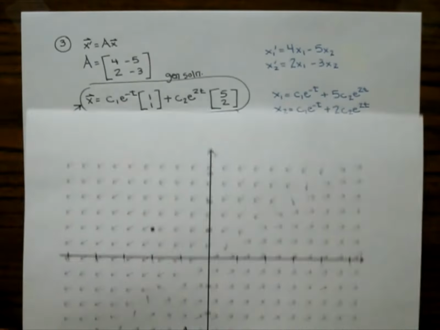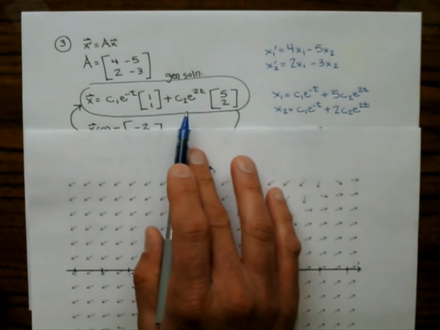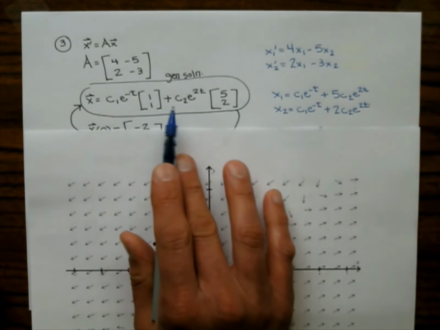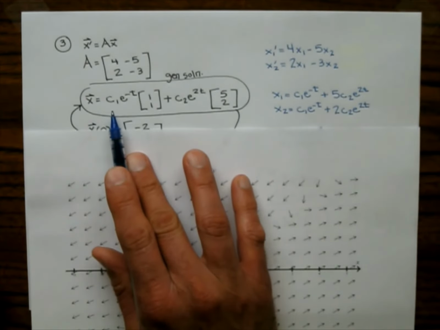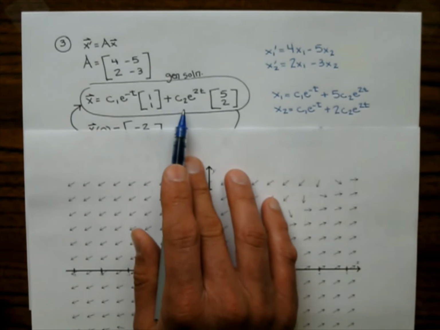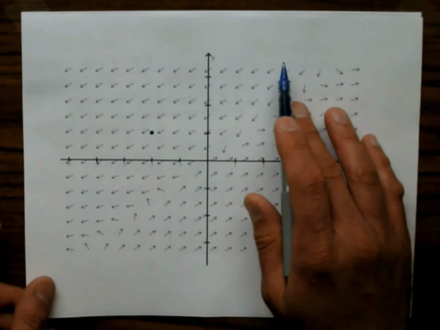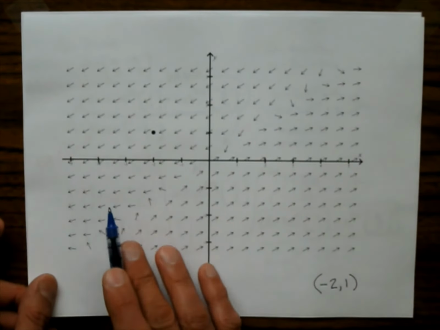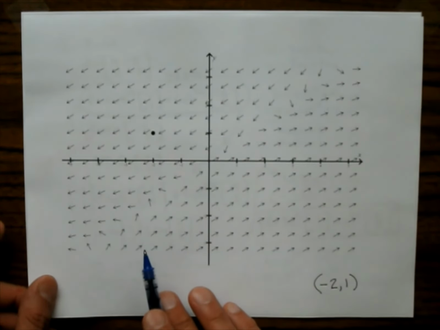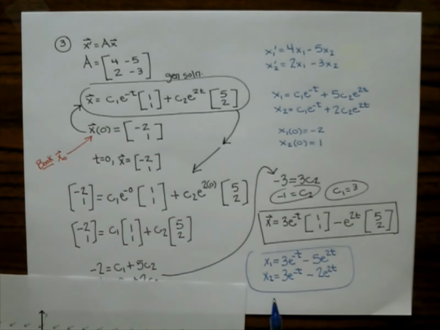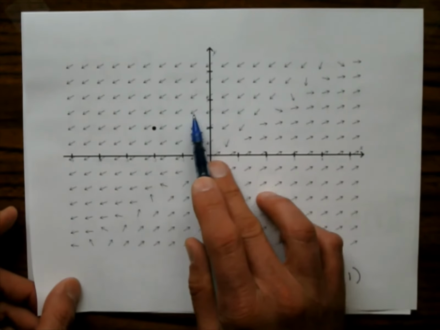Now, this vector field has many solutions going through it, and we found all the family members. The family members are all those guys, and so we can plug in different Ci values, maybe C1 equals 7 and C2 equals -10. And that would be a curve, a parametric curve that goes and follows the arrows.